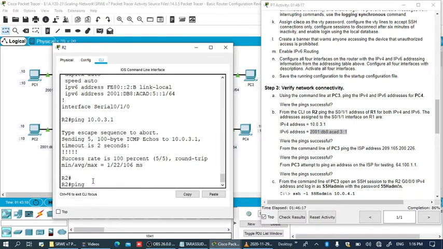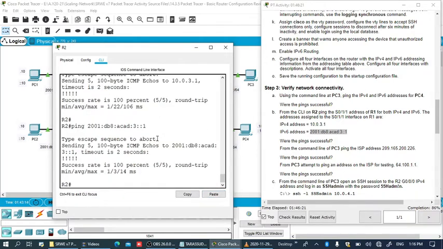Successfully pinged. Now we can take the IPv6 address of the router 1 serial interface. This is the serial interface of router 1. Now again ping the IPv6 address of router 1, successfully pinged.